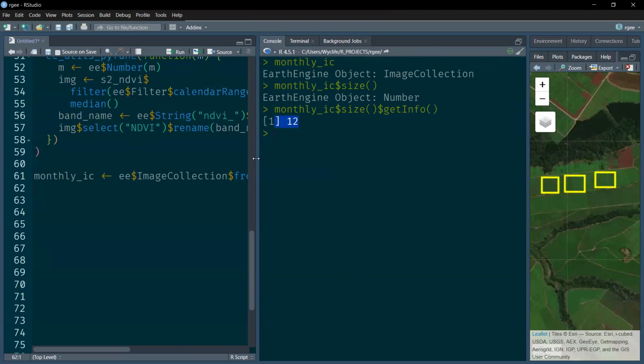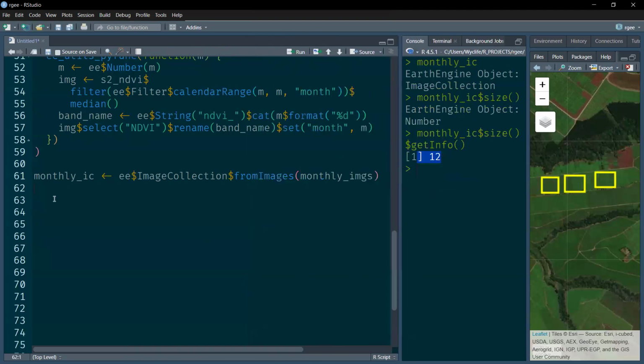So we have 12 images. Instead of 74 for the whole year, we've brought them down to the medians for each month. Okay, so this image collection, which has 12, we need to convert to bands so that we can do region or extract for regions. So we can call it monthly bands.